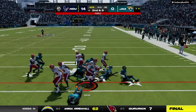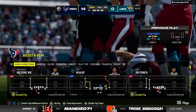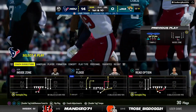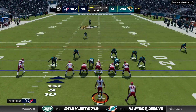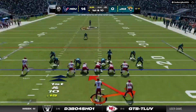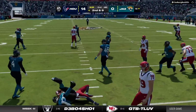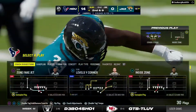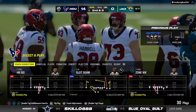And a loose football. But fortunately, he's able to recover his own fumble, and that could have been trouble. Even though he recovered his own fumble, you know how much he hates to put the ball on the ground. He's going to be frustrated with himself. And what do you think the time frame was from the time the ball escaped his grasp to him getting it back? It didn't take that long, right? To him, it probably felt like hours because he's agonizing, like, I've got to get this football back. Able to get it done.